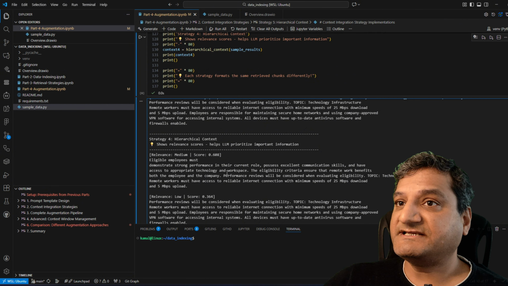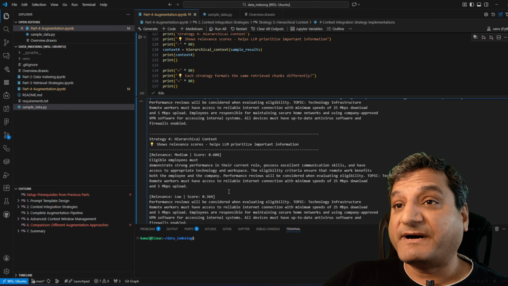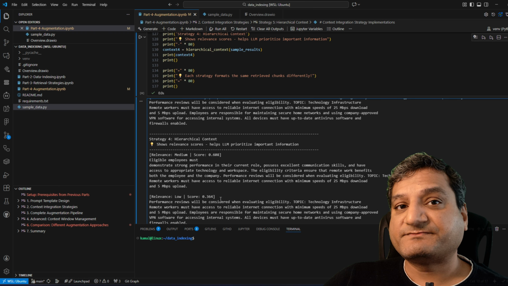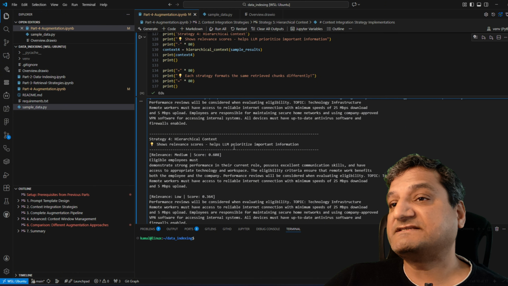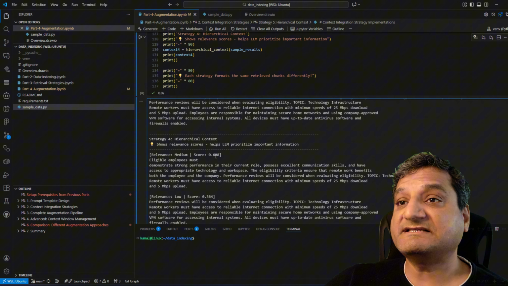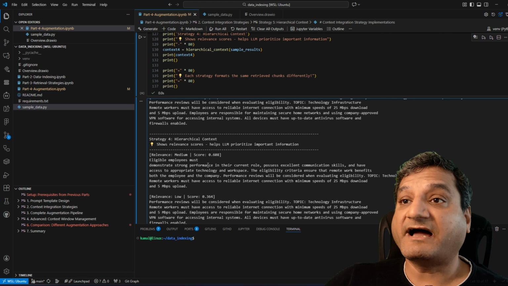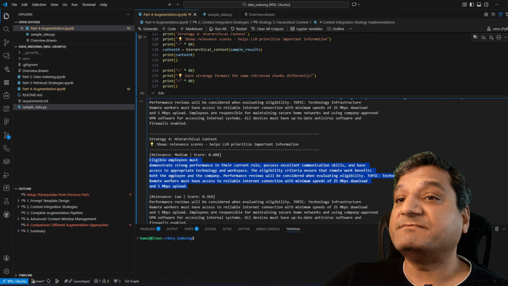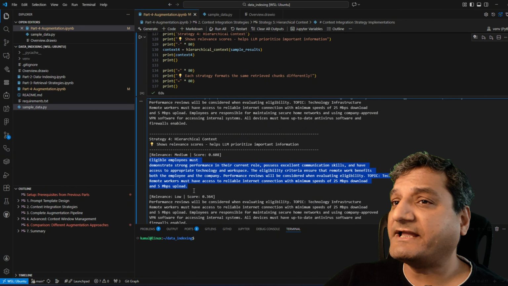So the next strategy is hierarchical context. You can maintain hierarchy by sorting the chunks based on their scores or based on the chunk numbers. This helps the LLM prioritize important information, which one to keep first. For example, in this case, the score really makes sense. A higher hybrid score means that this chunk is more likely to be semantically similar to the user query. Although I call it semantically similar, we are using hybrid retrieval here.